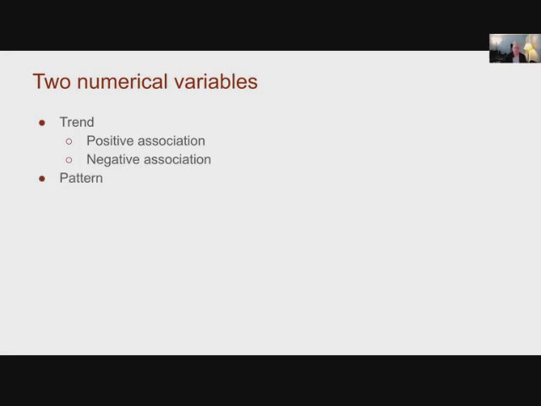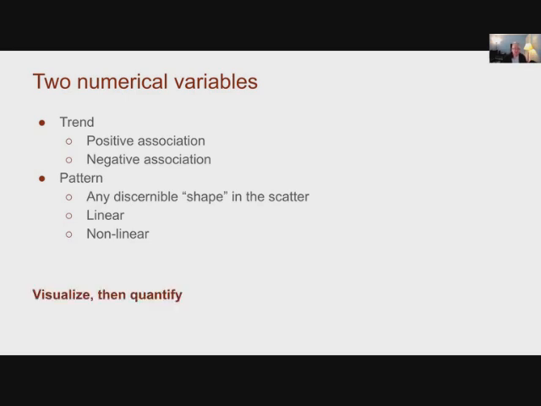And we can look at the pattern of the data as well. What do we mean by pattern? Is there some shape in the scatter plots? One of the easiest patterns, and one that we'll focus a good chunk of our attention on, is a linear pattern. Do they go up in a line? But we can also have, and we'll look at some examples of, nonlinear relationships where there is an association, but it is not a linear one.